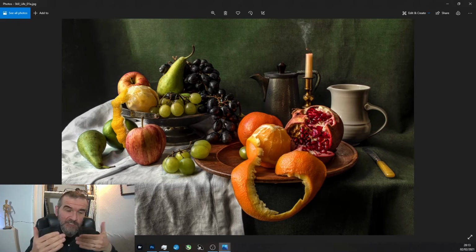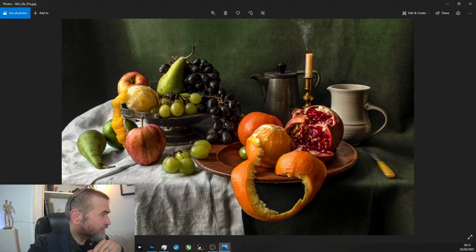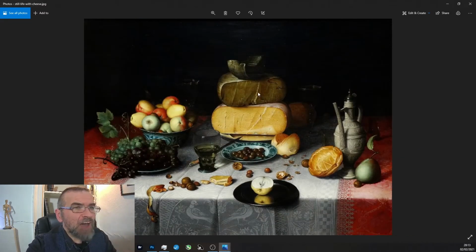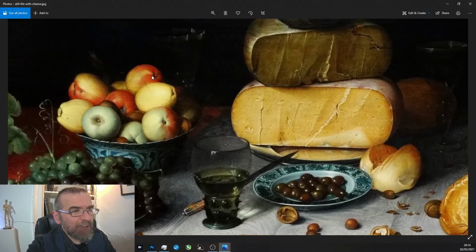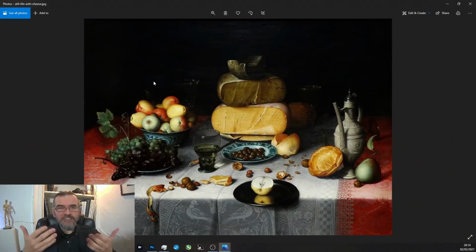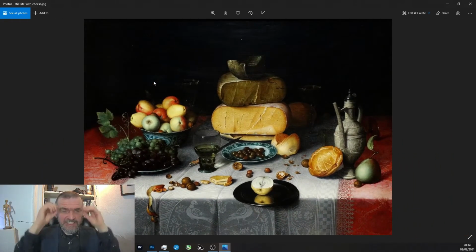Everything is in focus. If you look at these old paintings, other than things disappearing into the shadow at the back, it's as sharp in the foreground as it is in the background, because they're using their eyes, and their eyes are automatically adjusting focus as to where they look.